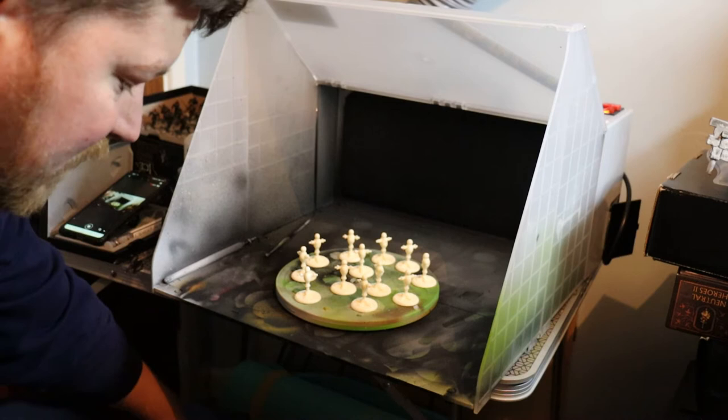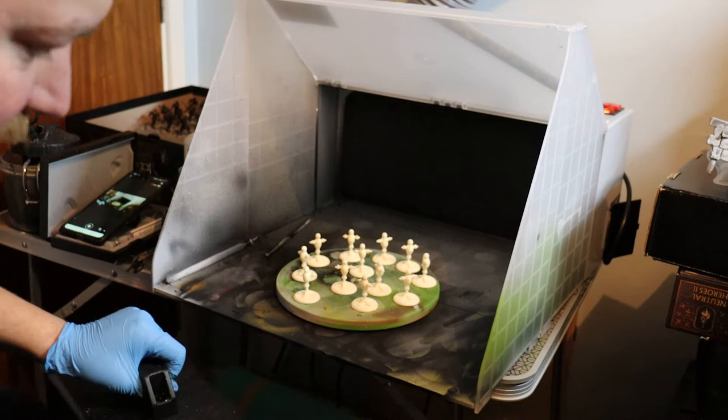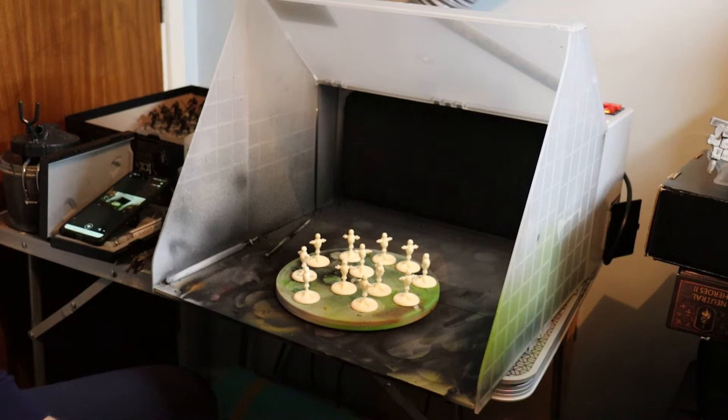For a compressor, anything tends to work, but I've got one of the Sparmax compressors. This is a fantastic piece of kit. Again, it looks super flash with all the chrome design and stuff, but generally it's just an air compressor. I bought mine as a kit through a company in the UK, I think it was ultimateairbrush.com or something like that, and they did a very good deal where you bought the whole kit, and it came to around £220-230. Things like the airbrush booth are about £60 from Amazon or eBay, and then you can pick up bits and pieces like your cleaning pot just to make life easier.